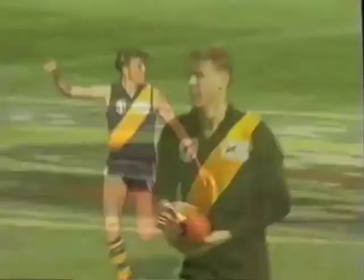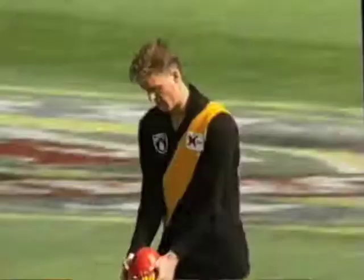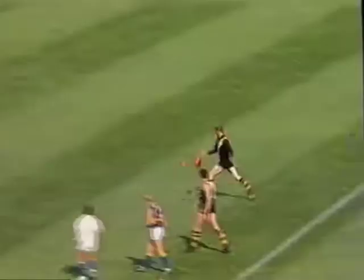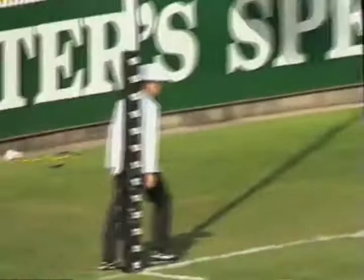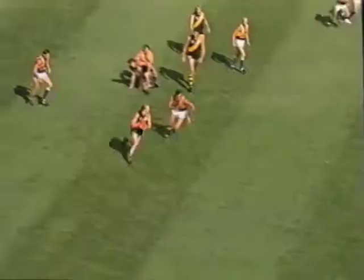Comes Francis, uncontested. Promising young player, this guy. There's Richardson up ahead. Francis will kick from just outside the 50. A chance to level the scores. Good-looking effort. McIntosh goes back, can't reach it. Goal. But Gale is favoured by the kick, almost the juggled mark. Could have almost been paid that one, I would have thought. Gale comes away with it nevertheless.